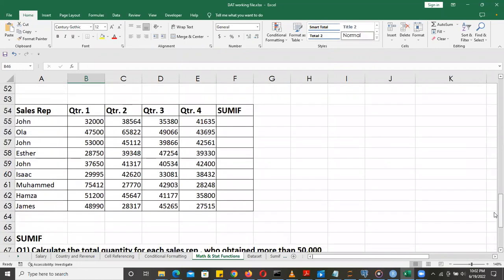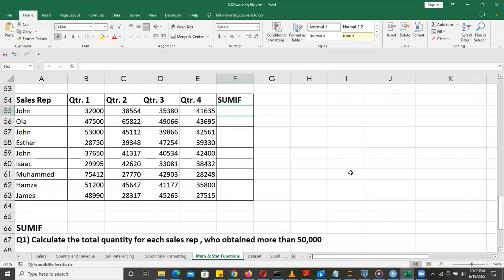Now, over to this question, SUMIF. We've done something similar, but just in another way. This one says calculate the total quantity for each sales rep who obtained more than 50,000.